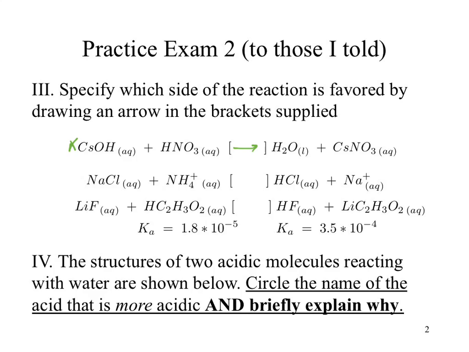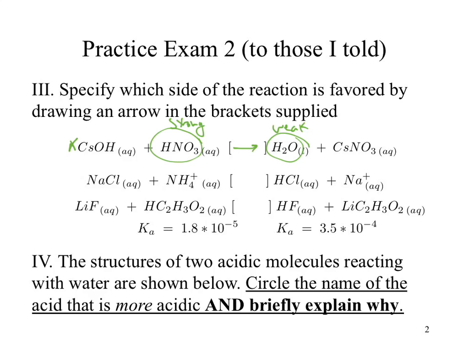There you go. Well, kind of. HNO3 is a strong acid. H2O is weak. Okay. So what we're saying is the strong acid completely dissociates, reacts entirely. It won't be formed. So our reaction has to favor the direction away from the strong acid. Okay. We could do a similar argument with the strong base, because there's a strong base in there as well. So we could say because of the strong base, it's going to completely dissociate, not going to form. Okay, so both arguments work in that case.